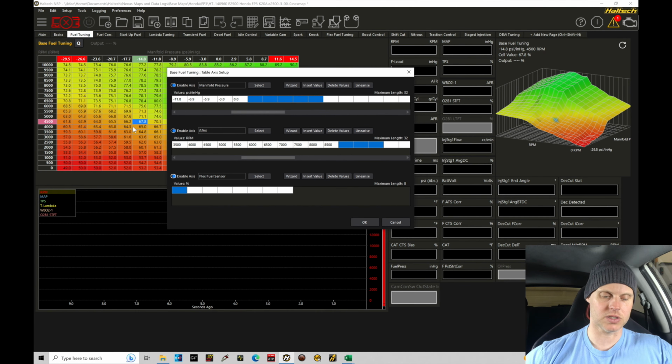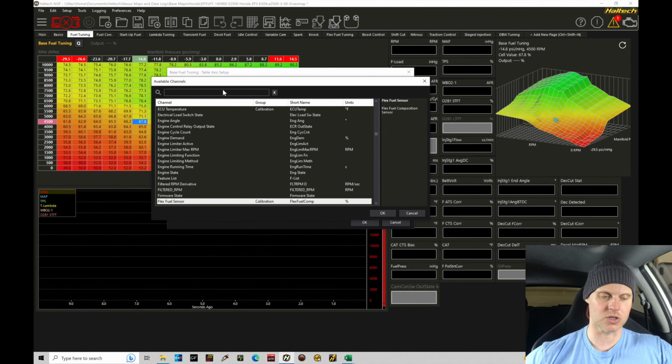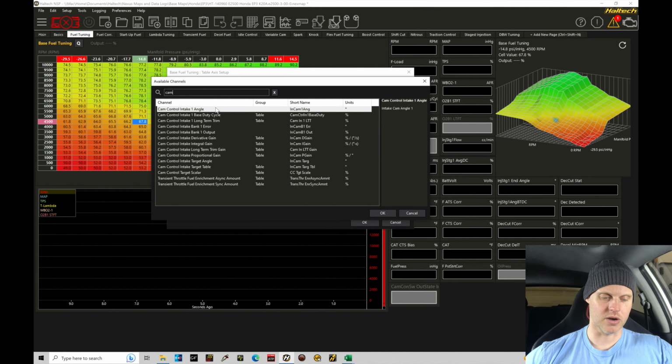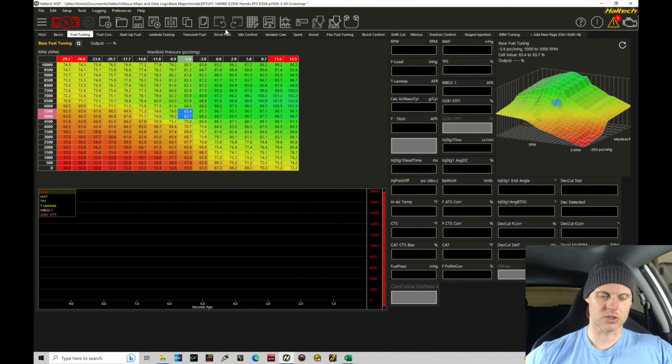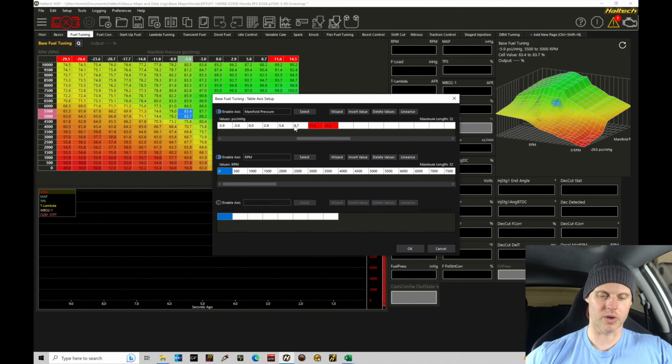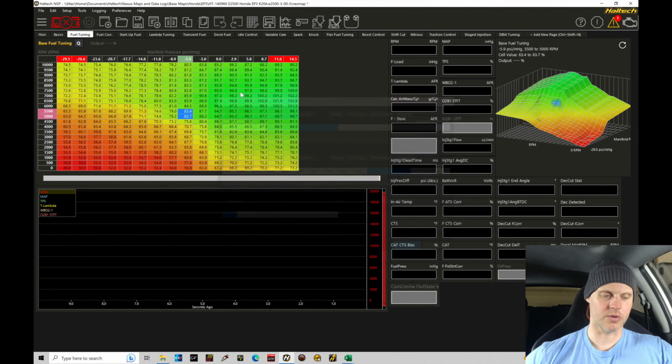If we go here to select, it might not be populated because we turned that off. Let's look down here in the list. It does not have that populated. So we actually made those changes and we didn't hit apply. Let's do that real quick. Let's go delete, go back in here, delete, and click OK. Now we've shrunk the table down.